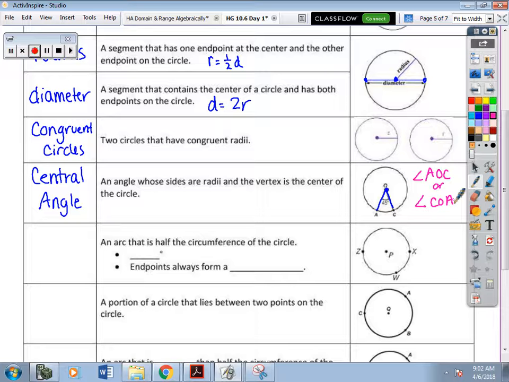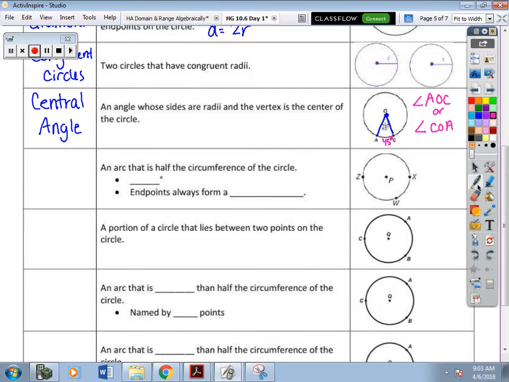We will learn that the central angle is going to be equal to the measurement of the arc, but maybe we'll do that down here. Maybe. So if it's a central angle, the measurement of the arc will be the same because there's 360 degrees in a whole circle. So if this is 45, AC would be 45 degrees.